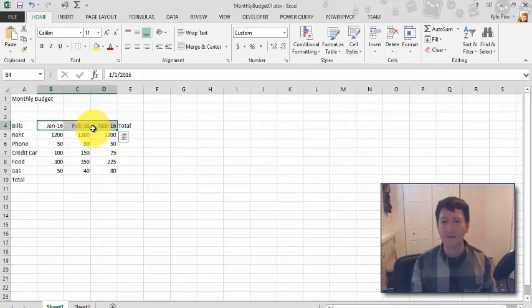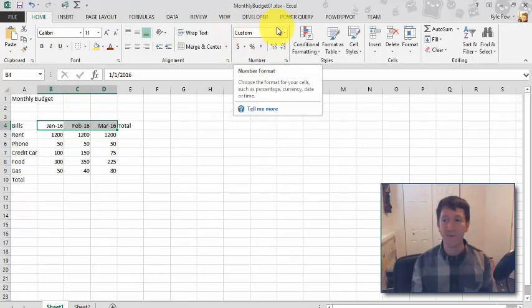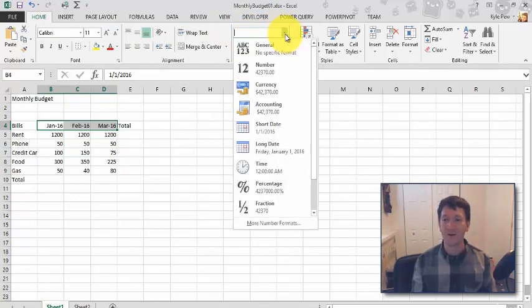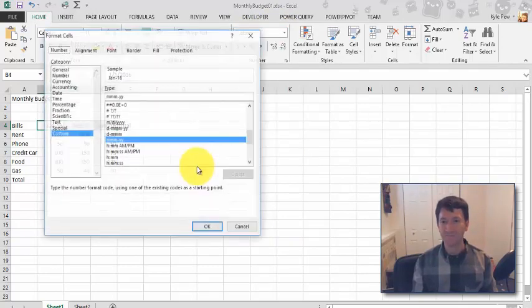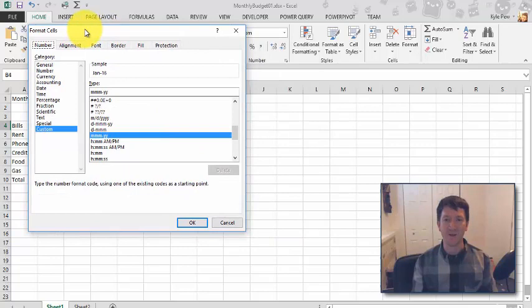So now, with those cells selected, I can look at my formula bar, and I do see a date. Excel has, again, recognized it as a date. But I'm going to format it a little bit differently. So on my Home tab, about 3/4 of the way to the right, I've got a section called Number. And I can see that it's customized the number format. I'm going to change it. I'll go to a little drop down here, and I'm going to go down to More Number Formats. This opens up my Format Cells window.